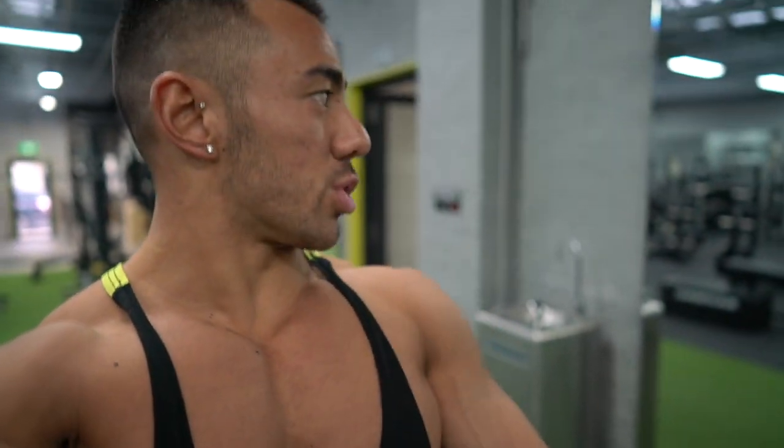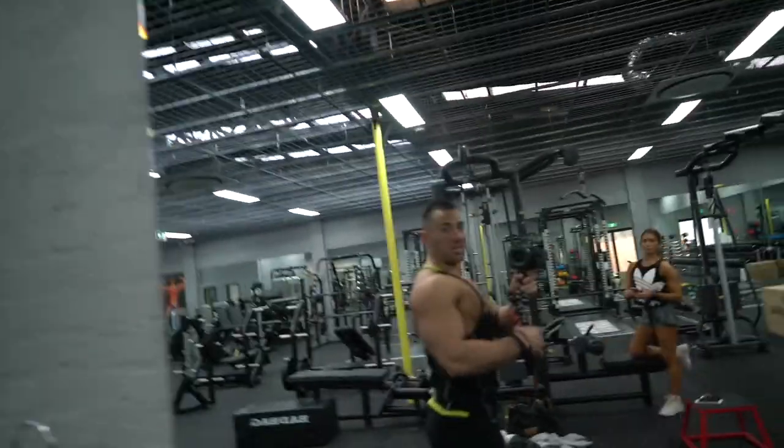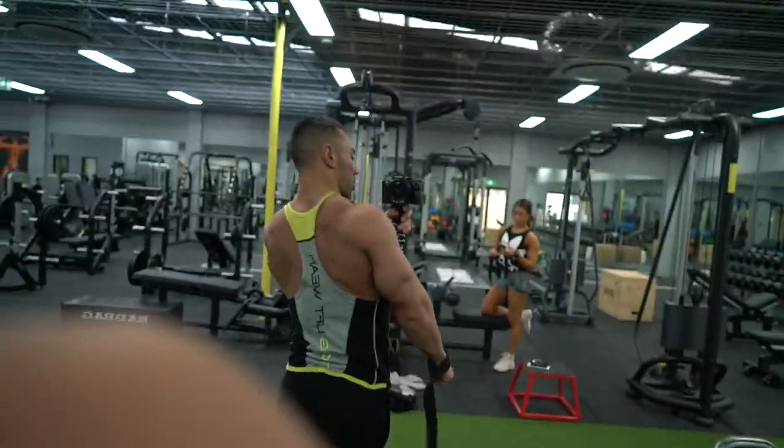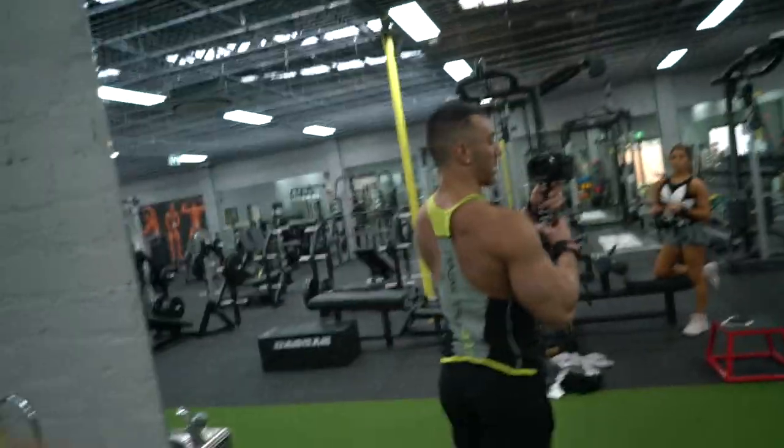And then as you get to the top, you want to stop thinking about pulling through your arms and think about pulling your shoulders back and retracting, and then squeezing together where your rhomboids and middle traps are up the back. Push the blood in there.